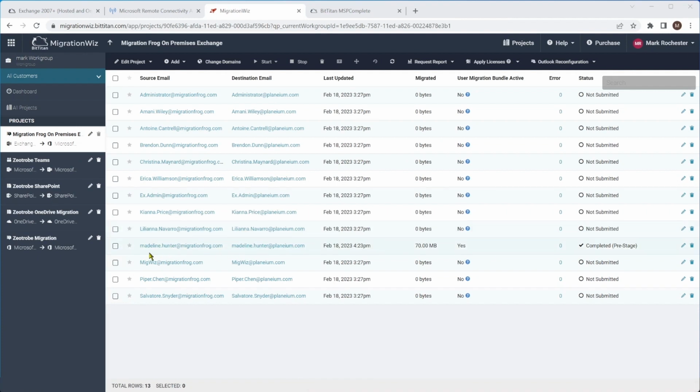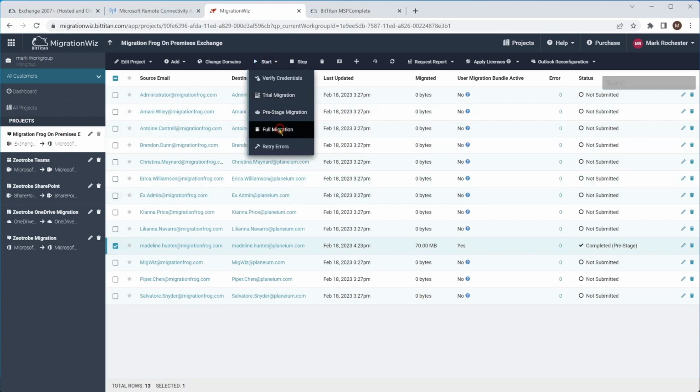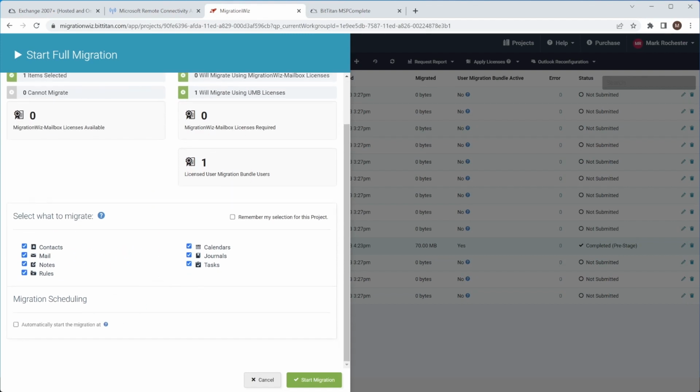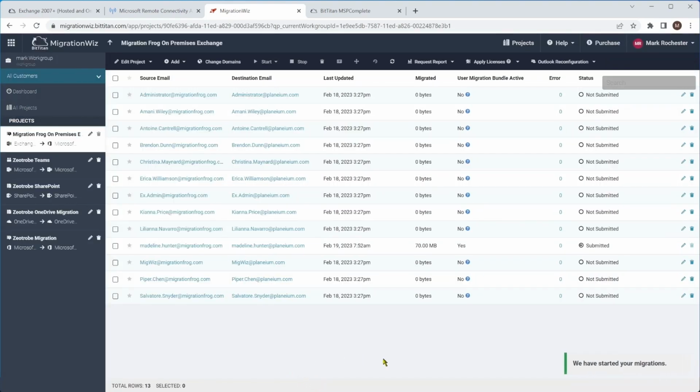So now what I'm going to do is just tag this one again and hit the full migration. And you can see now we've got more items opening up. So it will do all of these tasks, and it will ask us if we want to automatically schedule the migration at a particular time. We can if we want to. In this case, I'm not. I'll get it to run straight away, but we will start that now, get that in the queue, and come back once that has completed.